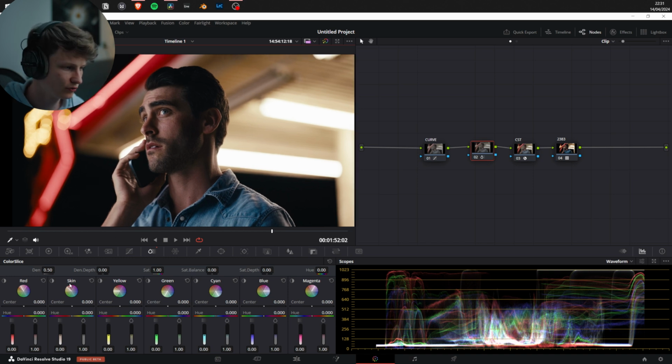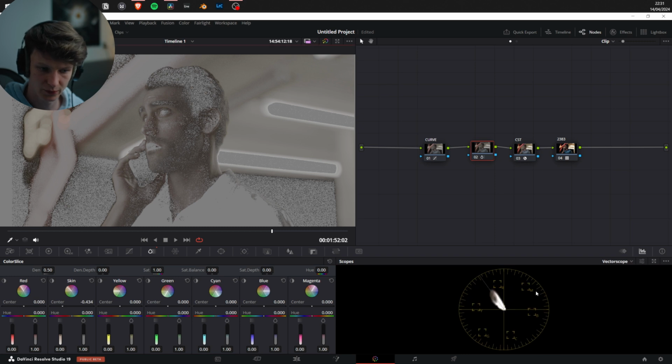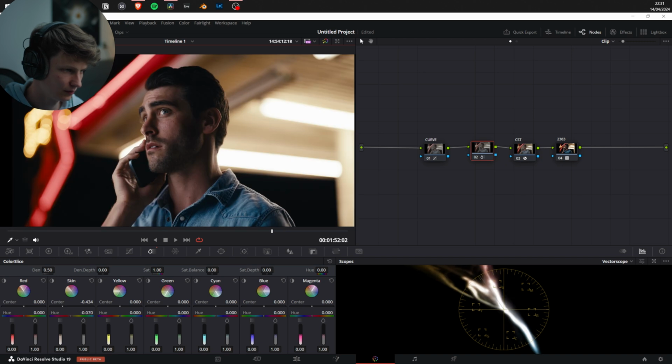So what we can do here, we have the skin tone section. We can look at what skin tones are. We can press Shift H to show them all of the time, refine it a little bit, then we can pull up the vector scope and look at the skin tones here. They're perfectly on the line, but in my opinion, maybe a little bit more red and slightly more saturated. We also remove slightly some of the density on the skin tones because they were a bit too dark.